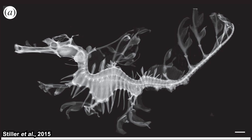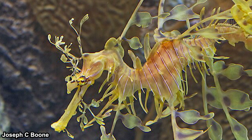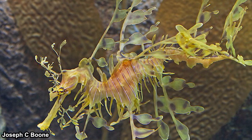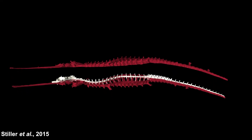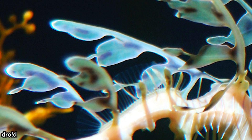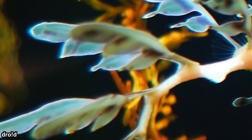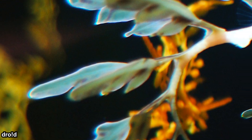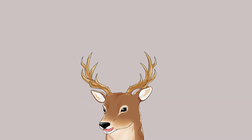The leafy sea dragons have more spines that are also longer, which is why on the outside they have more and bigger leafy appendages — they are probably the most famous among the sea dragons because of their look. Just like the seahorses, they don't have scales; instead they have bony plates covering their body. The leaves themselves are actually just skin, so they're not hard. They also don't have the muscles necessary to move these leafy appendages, so they're not fins — they're just hanging there.